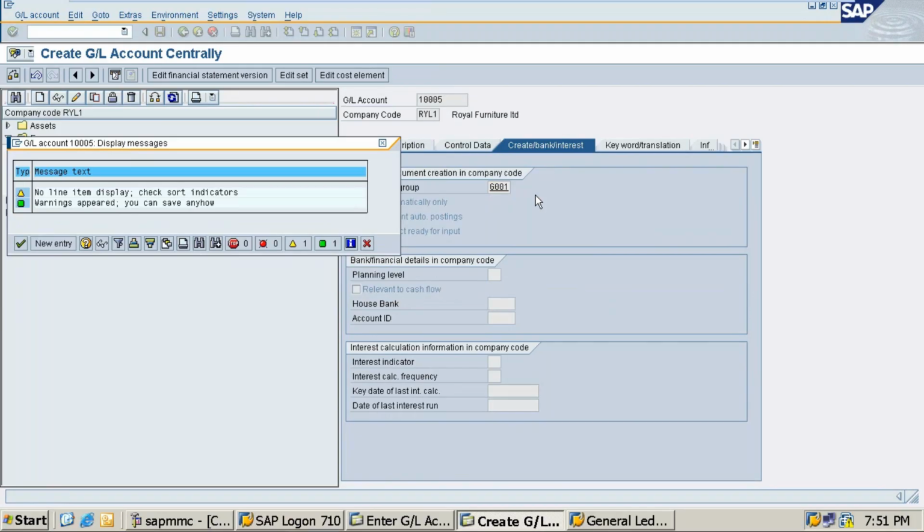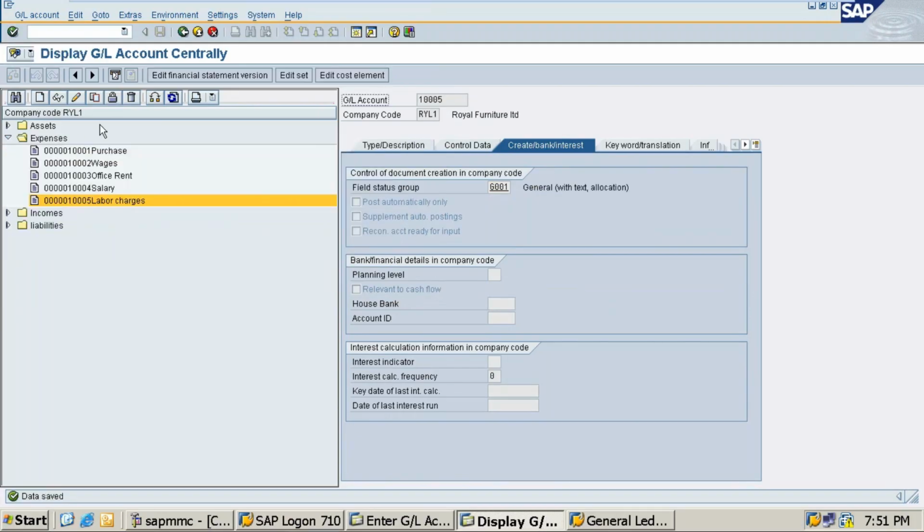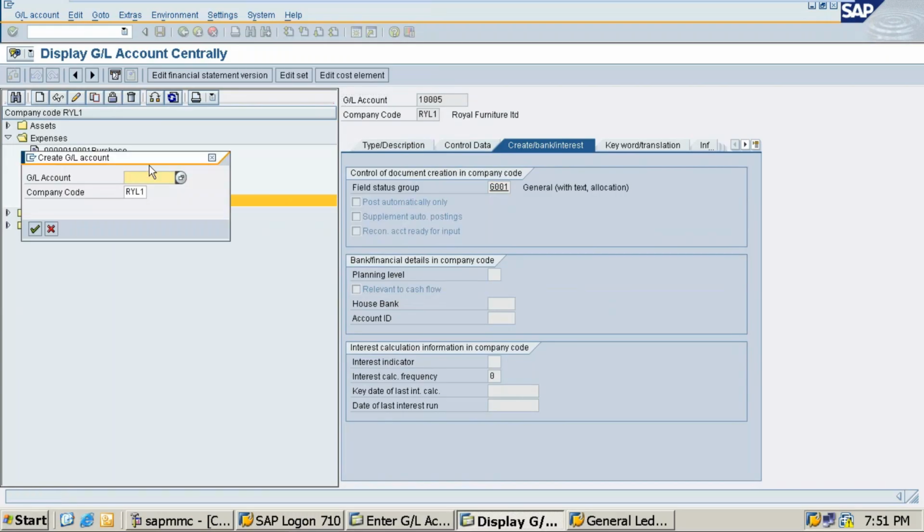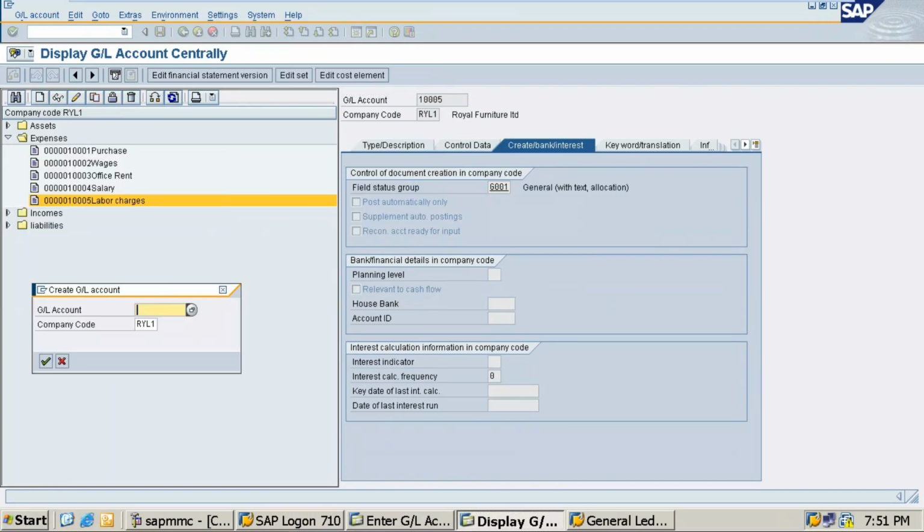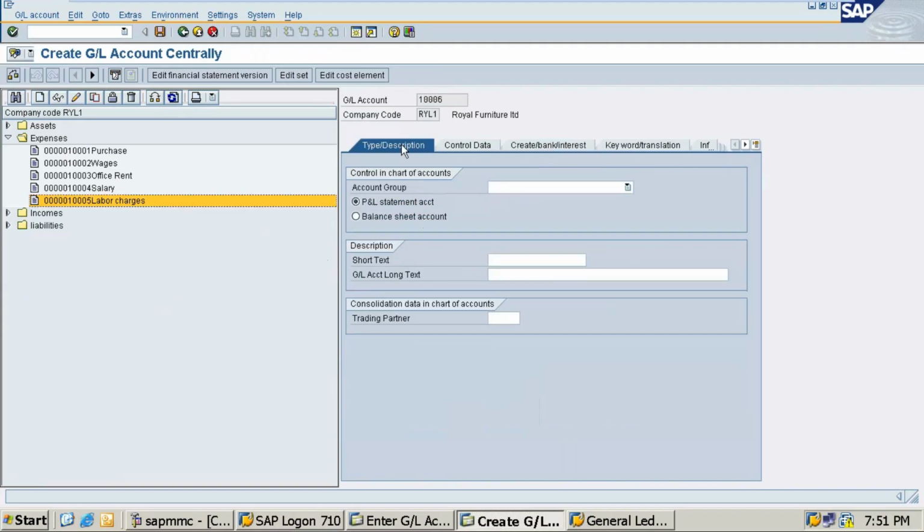Save it. I have another ledger, housekeeping consumable, which is not available in the expenses head. So let's create that also. 10006, and then I'll go for the next one, type and description, taking here as expenses under balance sheet, housekeeping consumable.